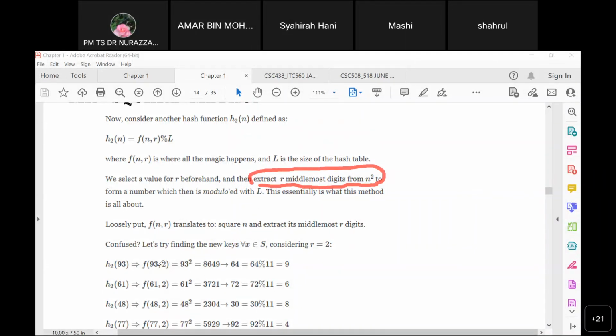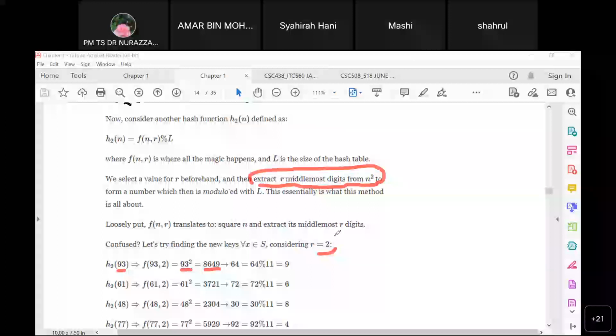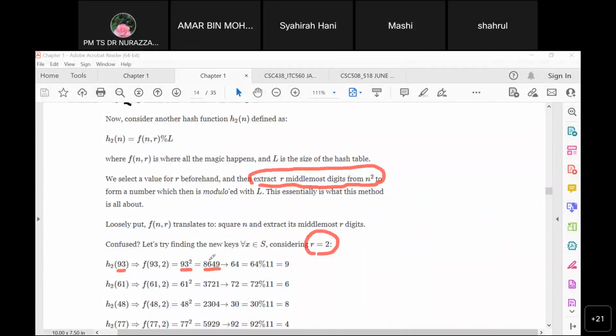Okay. Ini dia punya formula dia. That means N ialah katalah 93. So dia dapat 93 square, dia dapat this one. So what is the R middlemost digit? R ialah 2. So middlemost digit tu dia dapat 64 tu. Tahu tak macam mana dia dapat 64 daripada 8649?